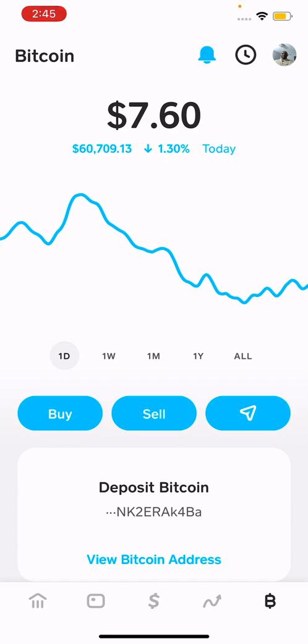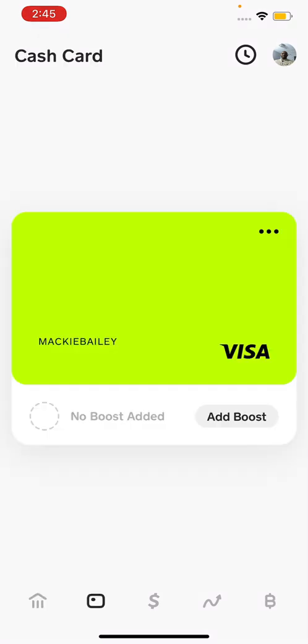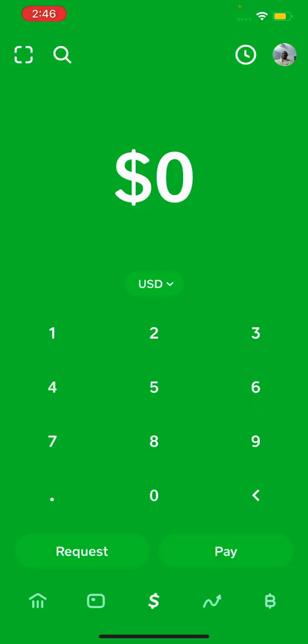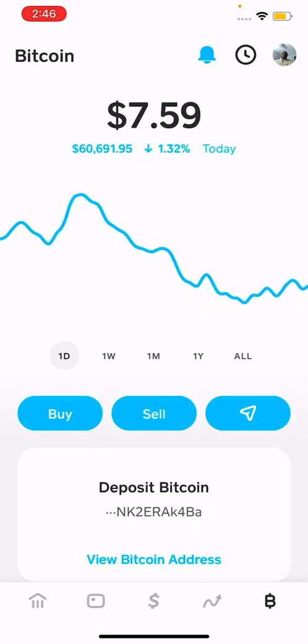Once you click onto your Cash App, you will see at the bottom of the screen a house symbol. I'll go there just to show reference. Then you'll see the square, then this, then the stars, and then this.